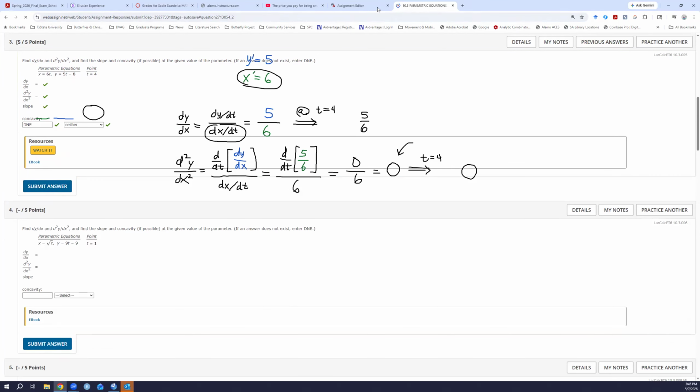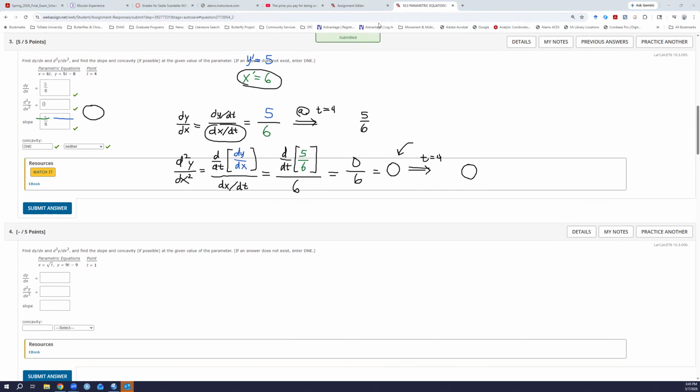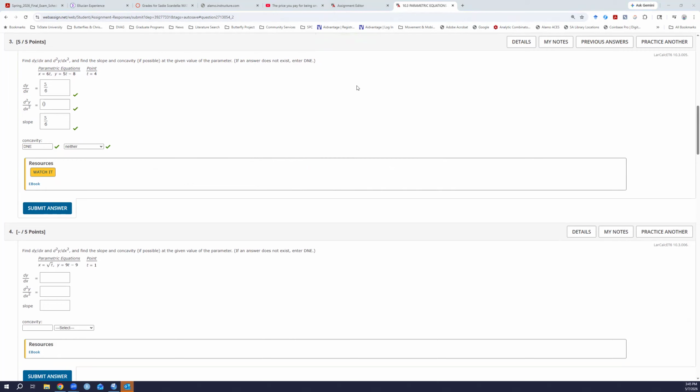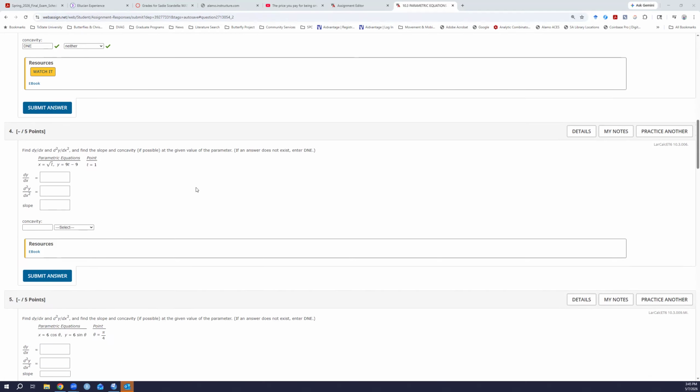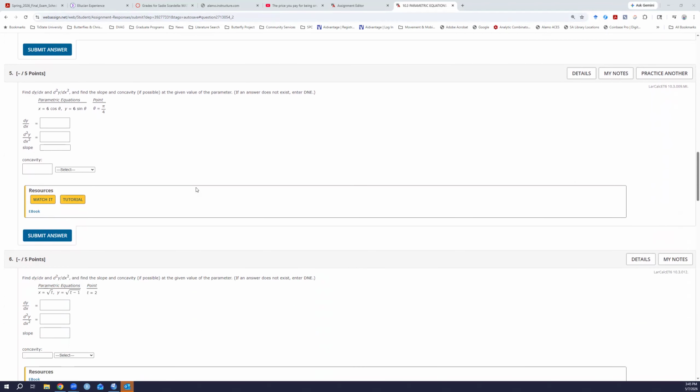It's always a good idea to go ahead and read those instructions, just to see exactly how they want us to frame our answer. But we got 0, which means it's neither concave up or down. So that means that the concavity does not exist. Okay. So we do have to just be mindful of the instructions that they give us there, the directions. If we get a 0 for that second derivative, then we're going to put dne for concavity. Okay. All right. There are some more complicated problems here, but it's really a paint by number situation.